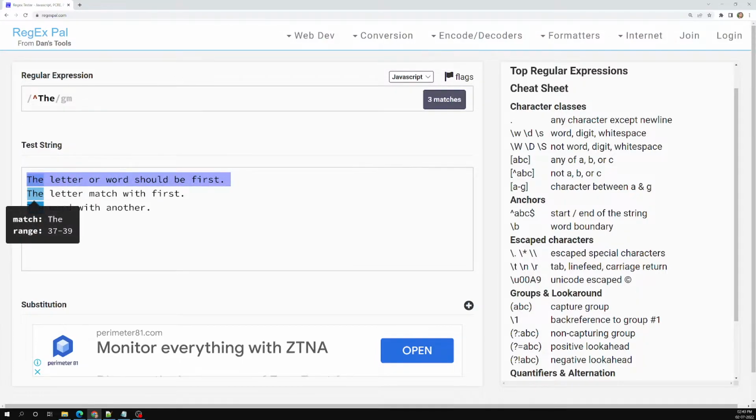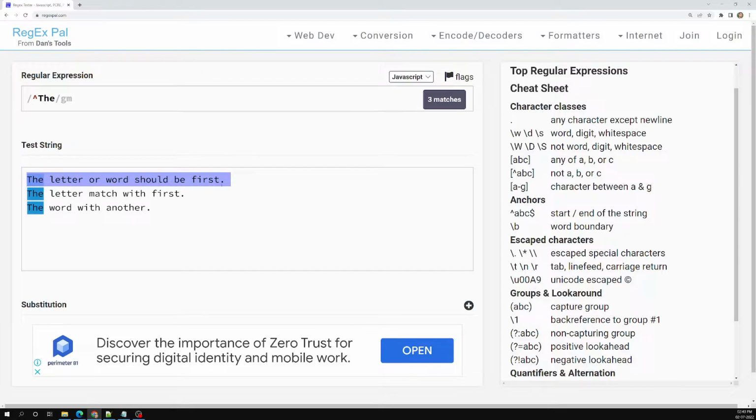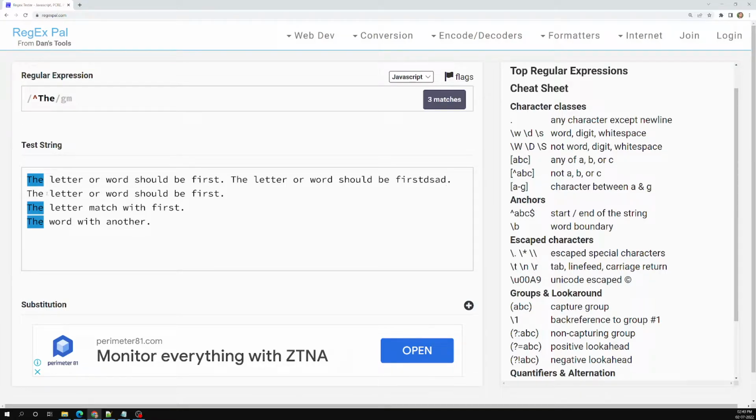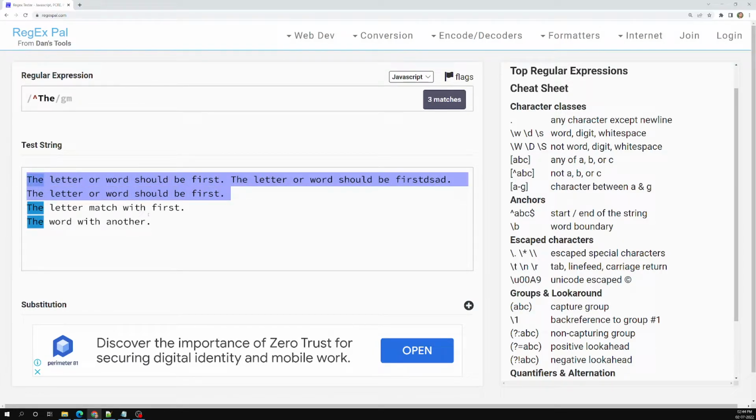Let's say I am having another text, I will paste it here, and I will write some duration. If you see here, this "the" is at the starting and this "the" is at the starting. Here a new line character is there, so it went into the starting, and also here it is in the new line character. So this is also a new line character. This "the" has been selected, but here this "the" is not selected. Why? Because this "the" is not after a new line character. So this is all single line. This is another line, this is another line.